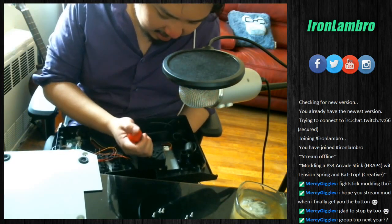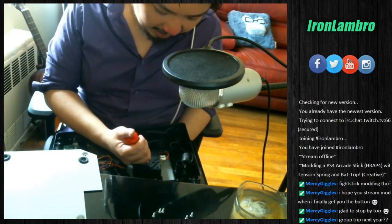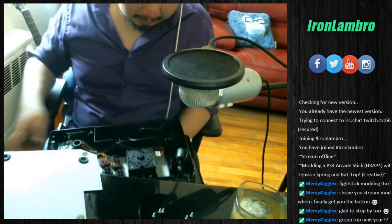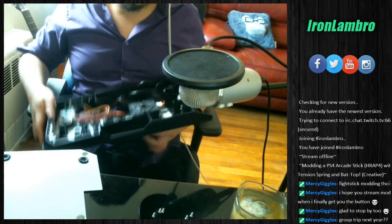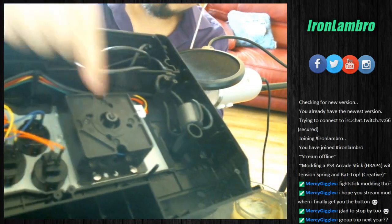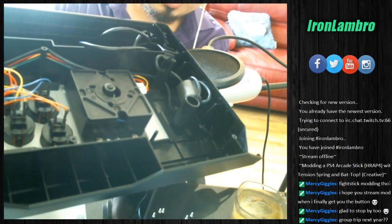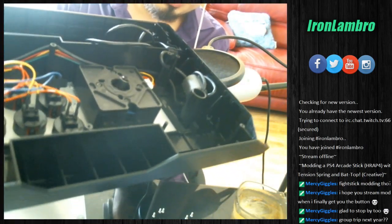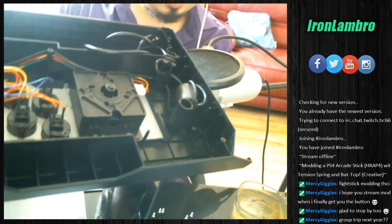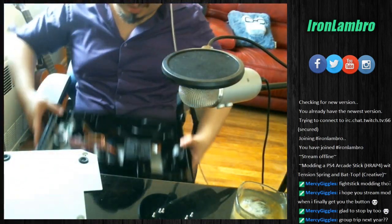And now that's it. So what I didn't do before was I didn't grab it by the new bat top, and I just tried to push it in with just my leg and gravity. That wasn't it. So I'm gonna bring this up to the camera again. You can see that the circle is now back over around the screw, and you just pop that motherfucker back in there. And now the stick is a lot more firm than it used to be with the Sanwa spring. It looks like it's still wiggling a little bit. Maybe I should have bought a 2-pound spring, but if I used the original spring, it would have been a nightmare. So we're gonna close up here.